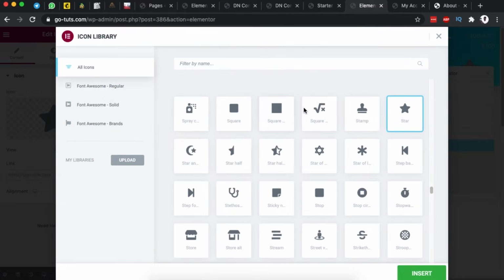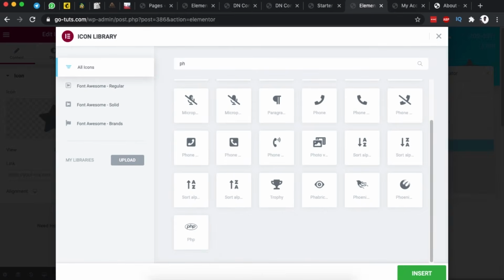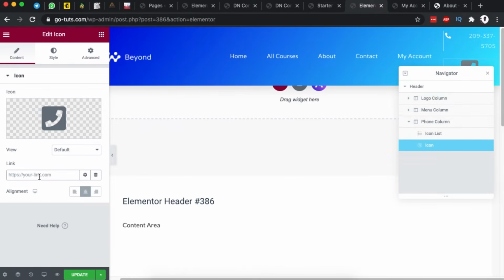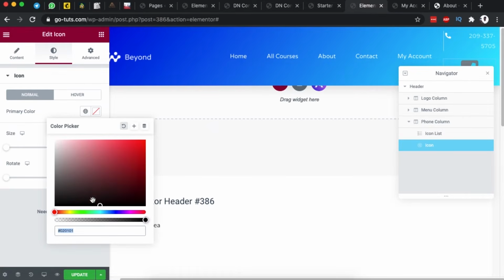And then we're going to come over here, we're simply going to choose our icon for the phone. So this one, I will insert it. I'm going to add the link. You know, when someone clicks on this button, what happens? They will call that number, whatever number it is. Then what you're going to do is simply come to style, and we're going to give it the style that we want.